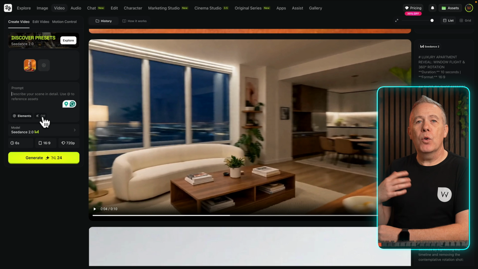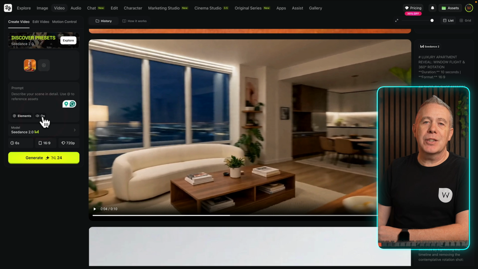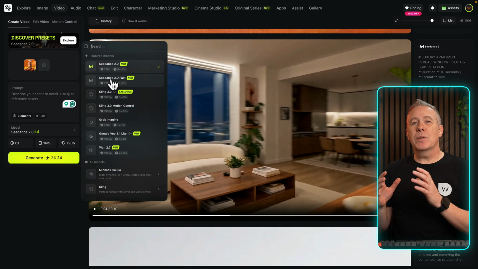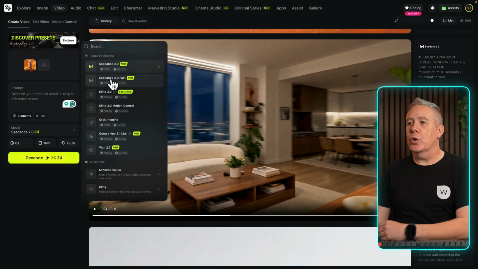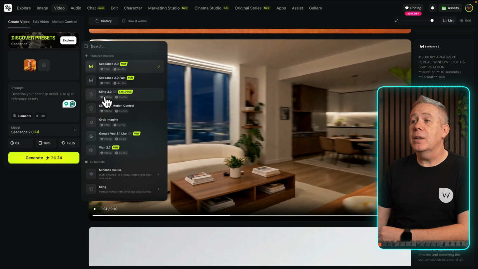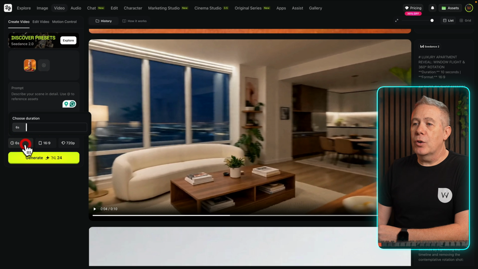If you wanted to use audio, which could be music and or sound effects, you can choose to turn that on or off. You can see it doesn't actually make any difference whatsoever to the actual cost. Then underneath, we can choose the model. We're going to use Seedance 2, but you've got other options here. Seedance 2 Fast will give you slightly worse results, but it'll be a bit faster to work with. Kling, and so on. Kling 3.0 was previously probably the best one, but right now Seedance 2 is definitely the one that's hitting the mark.